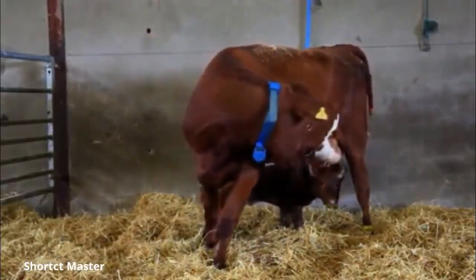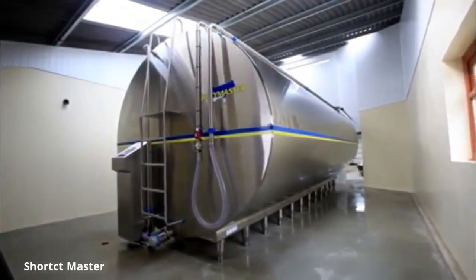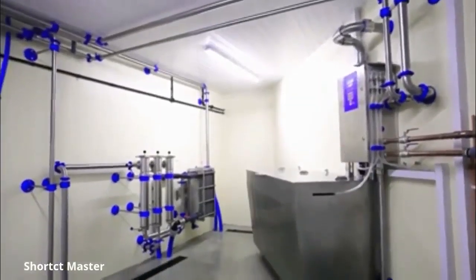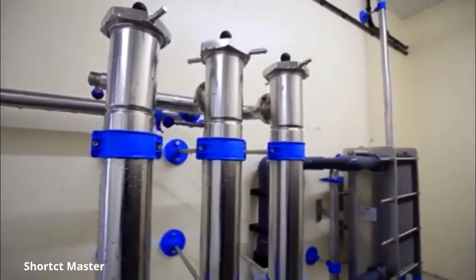We decided on a 31,000 Dairy Master milk tank. Looking to the future, we thought we'd have enough capacity for future expansion. The amount the compressors are running is very small, only a couple of hours in the middle of the night. And we found that it works very well. The milk in the tank is at 3.5 degrees.